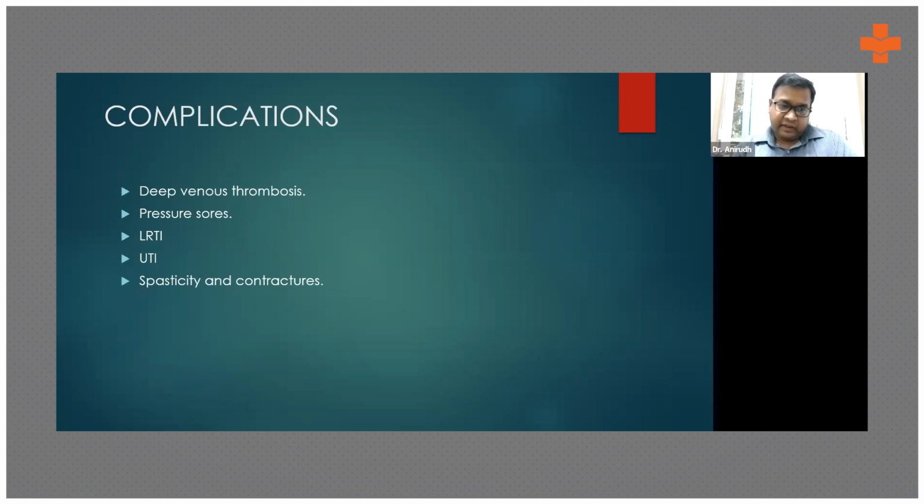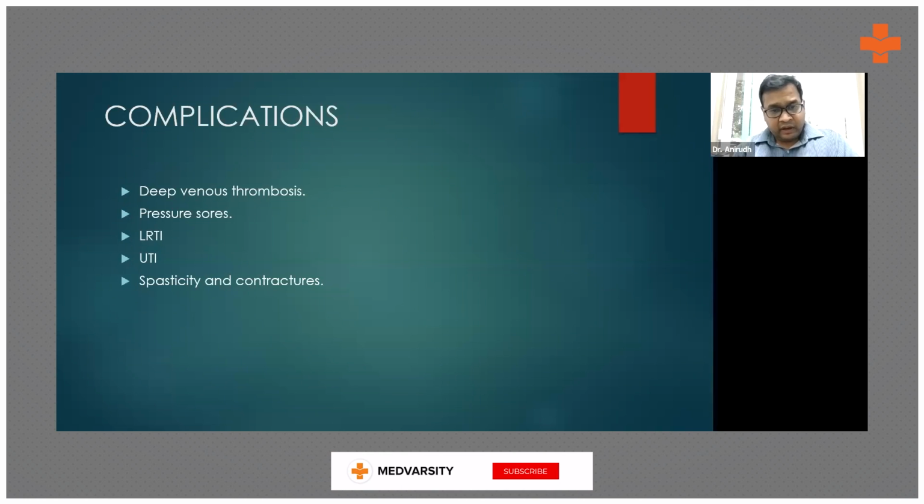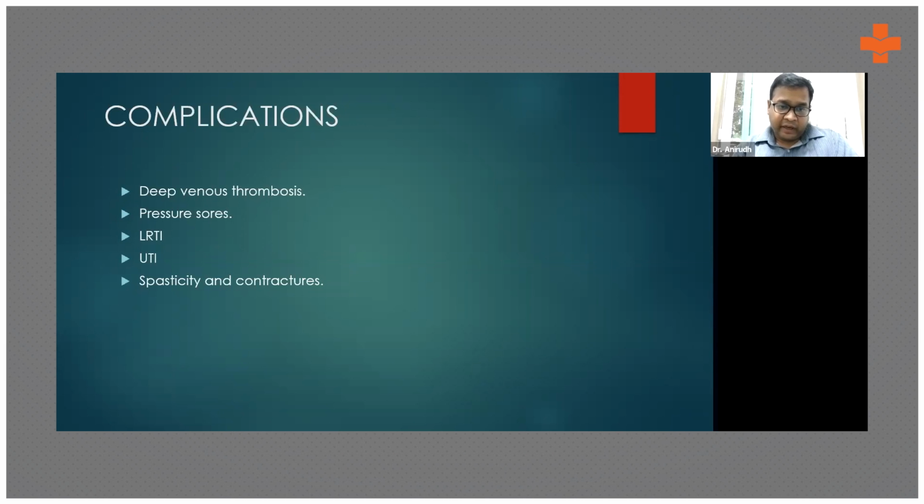When we speak of flexor synergy pattern, it means that all the flexor muscles of the upper limbs are in flexion, are spastic. And when we speak of extensor synergy pattern in the lower limb, that means the extensor muscles of all the joints of the lower limbs are in a spastic state, due to which stroke patients have a typical appearance if they have the upper and lower limb synergy pattern. Again, if spasticity is not taken care of, that can lead to contractures of the joints, which might not be treatable conservatively, and can lead to deformity. So again, as I said, the best way to manage spasticity is prevention.